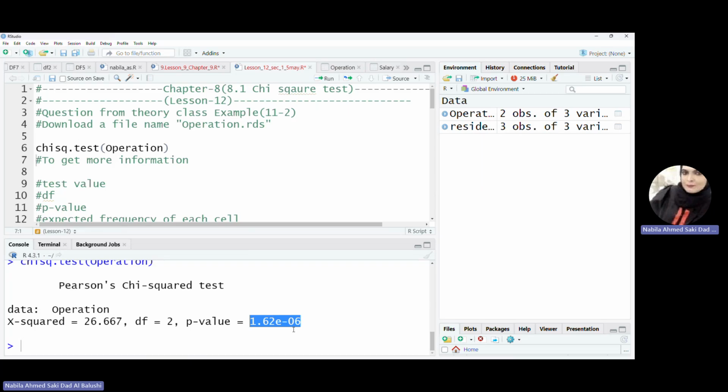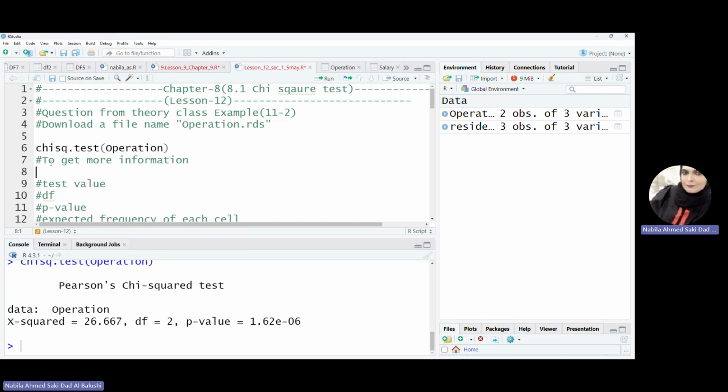So that's why we conclude that we have to reject the null hypothesis. In chi-square, the null hypothesis, or H0, says that there is no association between the variables. So we reject that hypothesis, and we have evidence that there is an association between preference of procedure and profession.